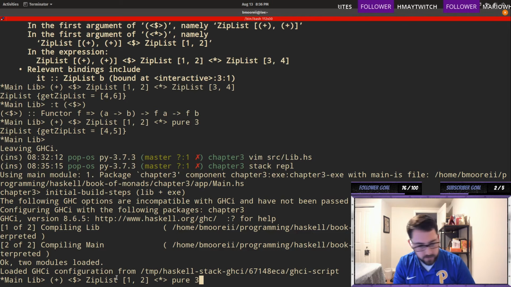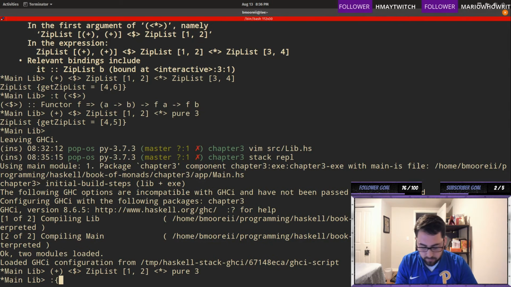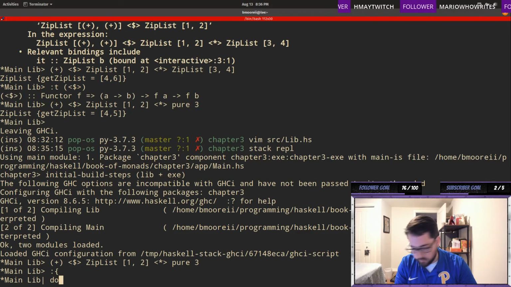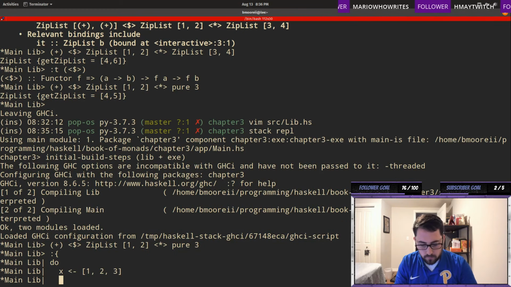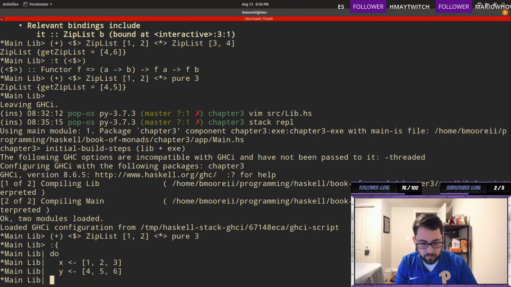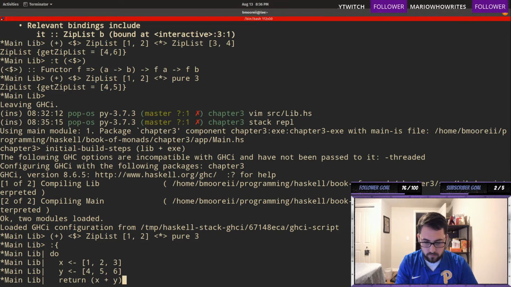So actually, as an example, let's just write an example here using do syntax, because I guess why not? It's in the book, so that's why I want to show it. So we'll just show it real quick. But it's essentially what we've already done. I don't like that style.